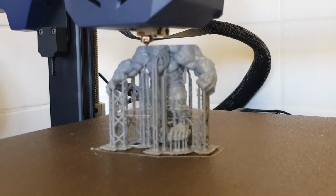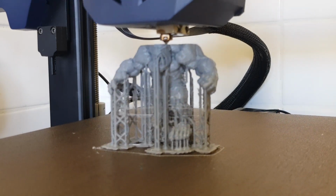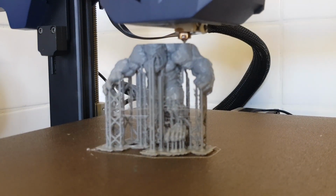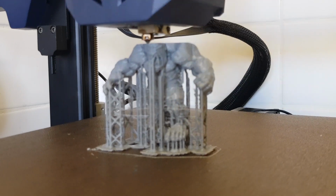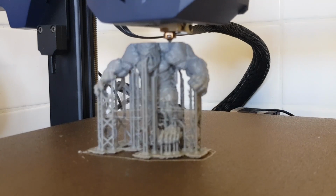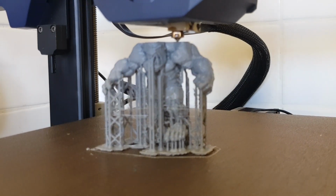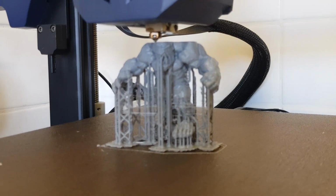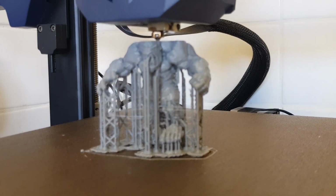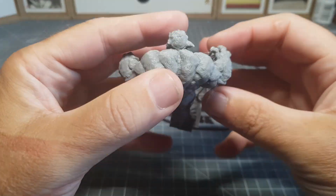This chap took about 5.5 hours, I think, to finish printing. I am still messing about with the settings, as at the moment I'm generally having them quite low, for faster prints, just to see the quality. Obviously this model does have far higher settings available, but I'll try and error and see what works best for me, as I don't need to spend 20 hours on a super fine finish if that's not what I need for the end result. But I am pretty pleased with how this dude came out.